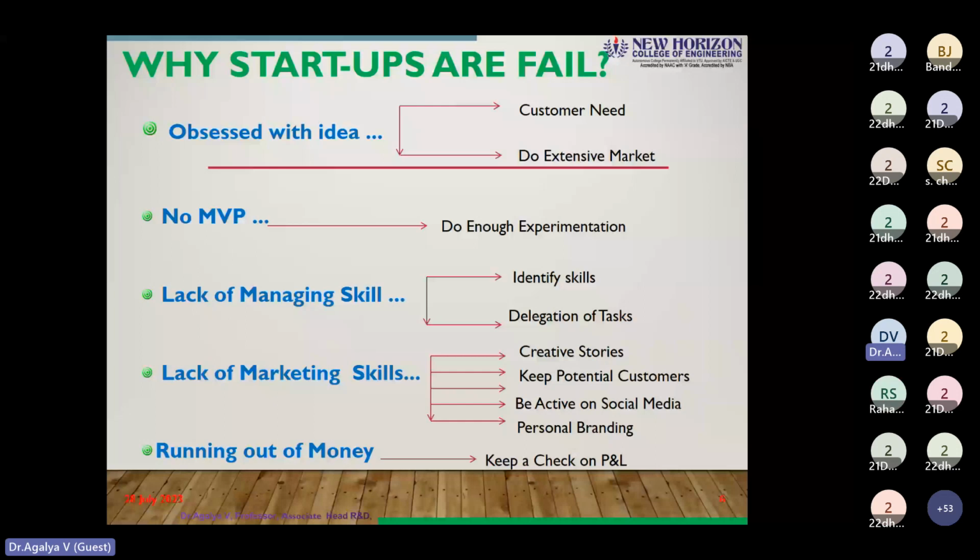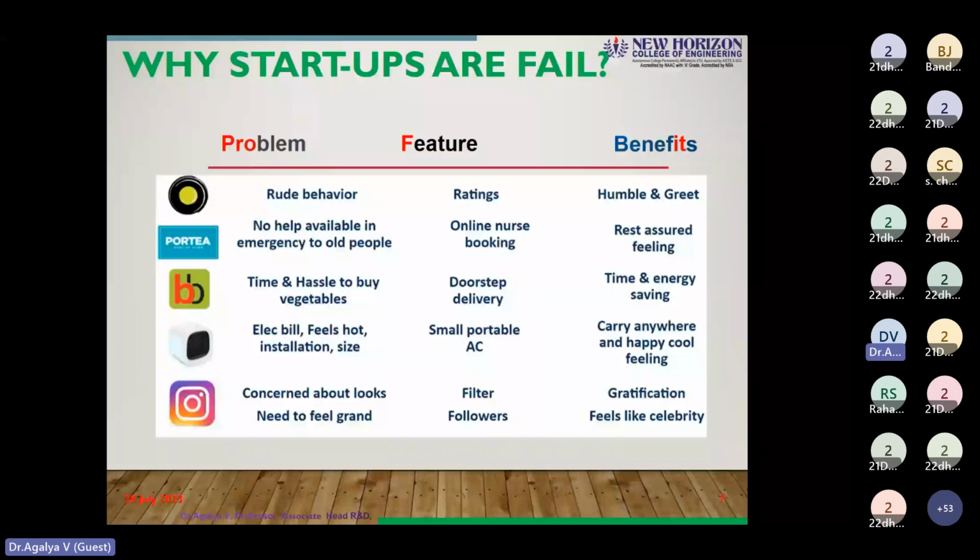So you can just look into that. These 5 points are the major ones. Then coming to the additional things, you can see here it is called PFB, profit: problem, feature, benefit. So the red color which I highlighted, you can keep it in your mind. When you want to start a startup, you need to go through the profit. Problem, feature, benefit, all these three are together, so we can call it by a single name, profit.